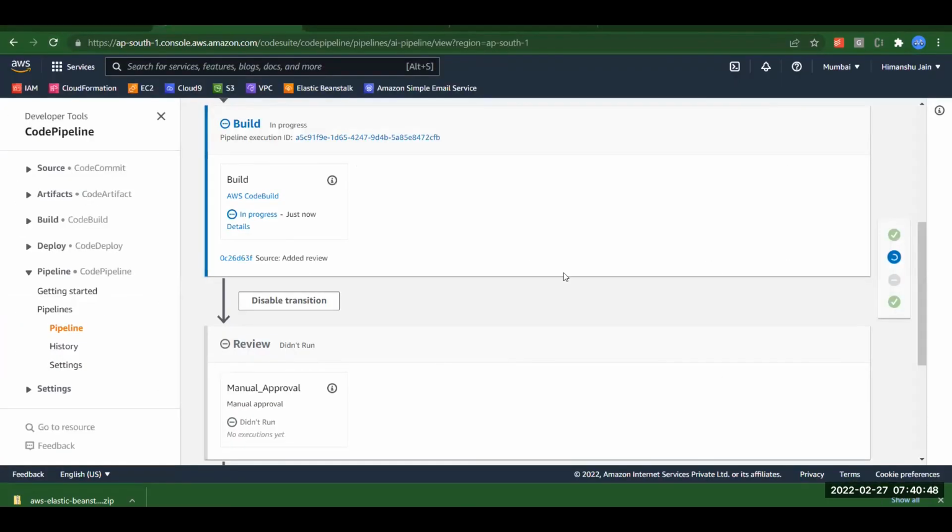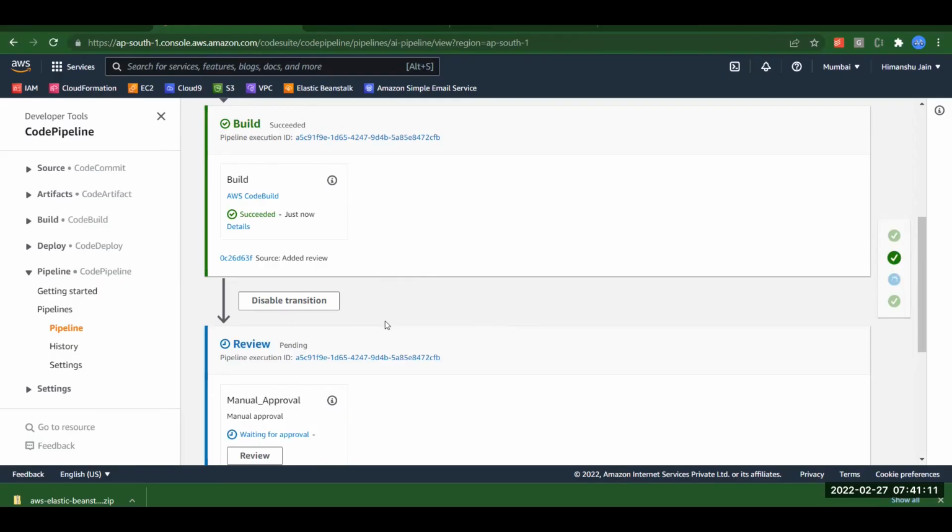Where is it? Yeah, here. So it is building, it will take some time. We'll wait. So now our code build is ready. Every dot we have connected with this pipeline. The end-to-end thing is there, and review is also enabled. We can always add, delete, or modify the stages in this pipeline. If we want to add one more stage, like for a staging environment, we can add it. So the build process is done.